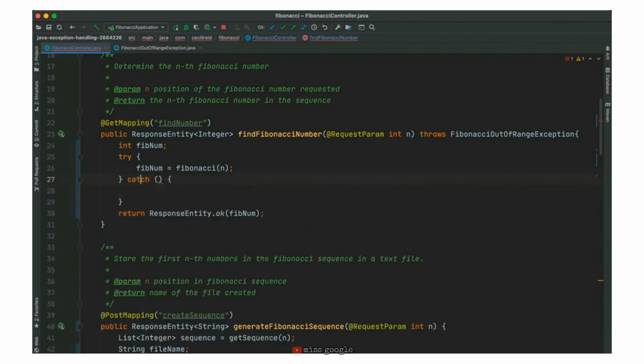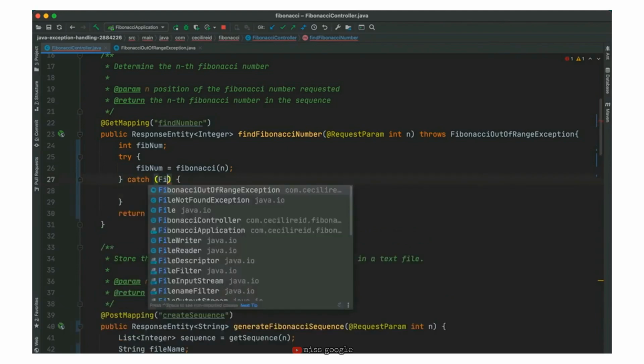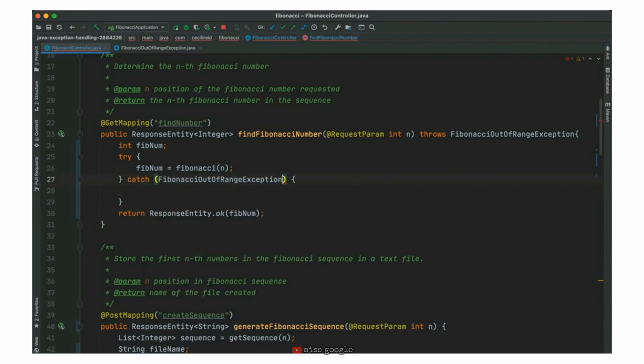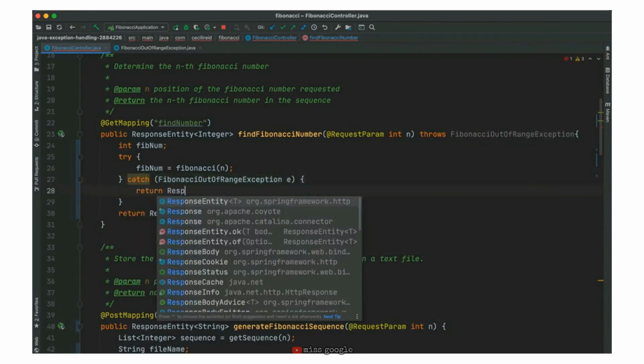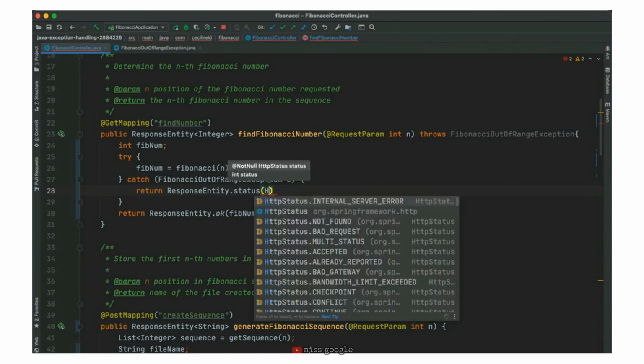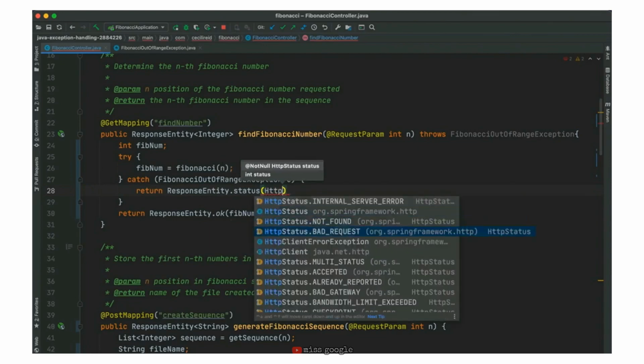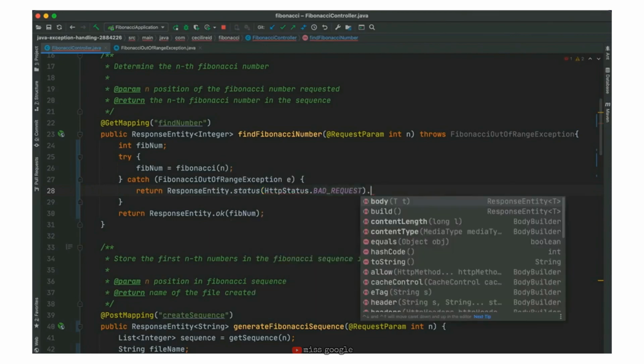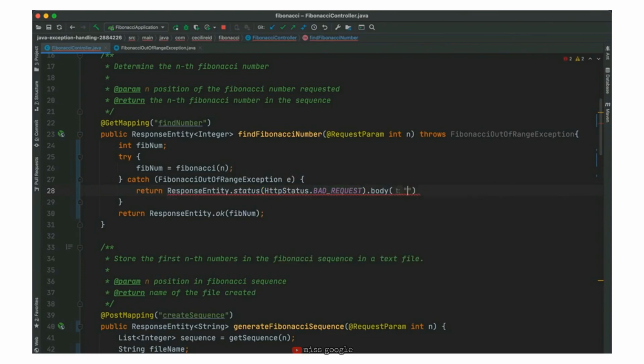For our catch statement on line 27, I want to specifically catch the Fibonacci out of range exception. Now this time, when I return the response entity, I want to return a status of bad request and set the body to some kind of helpful message.